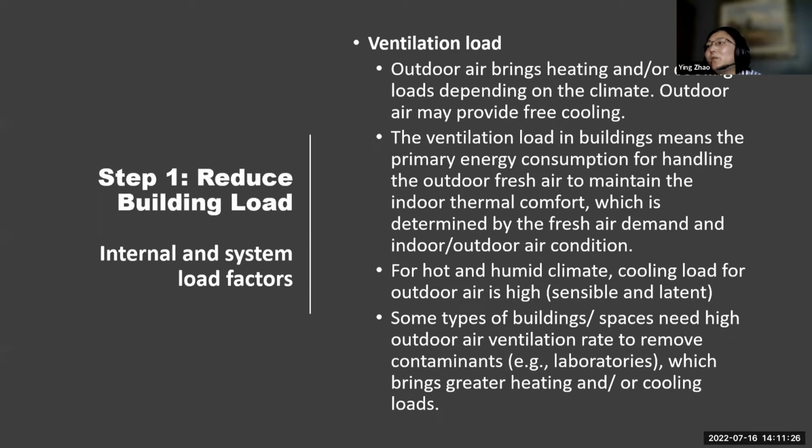Some types of building or space need a very high outdoor air ventilation rate to remove contaminants, because they generate contaminants inside of the building. For example, the laboratories. So they bring very great heating and or cooling loads for the building. If it's located in a cold climate or hot and humid climate, the laboratory ventilation will dominate the internal load of the building, and dominate the energy use of the building. So that will be a very big factor.